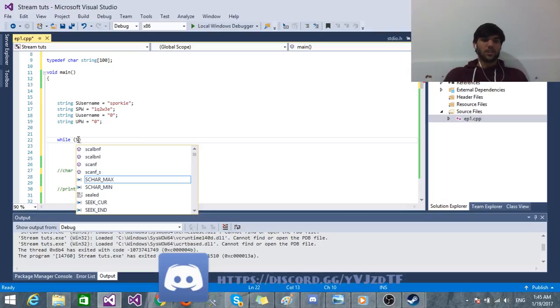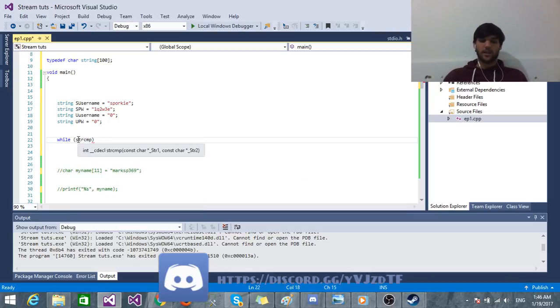So we're going to do strcmp, which is string compare, and as you can see, it asks us to put in a character pointer, not a character array. Ignore the star sign, I will explain that later in our pointer lesson.